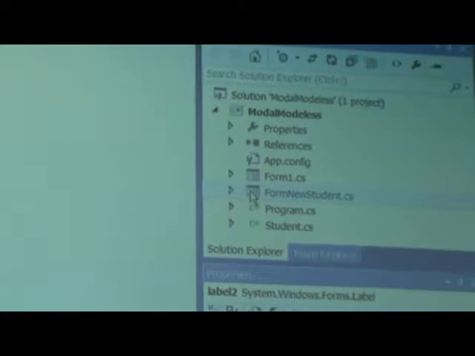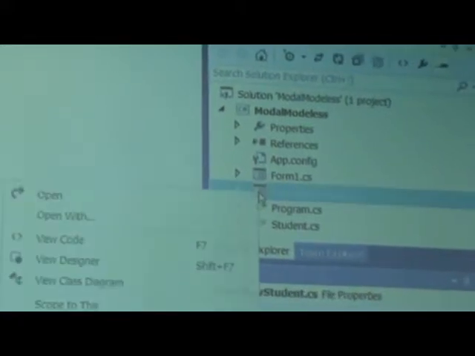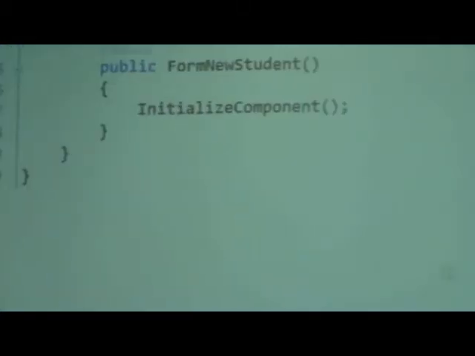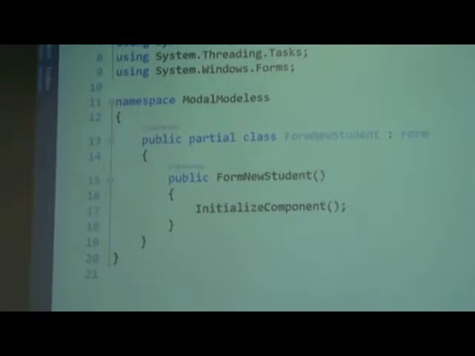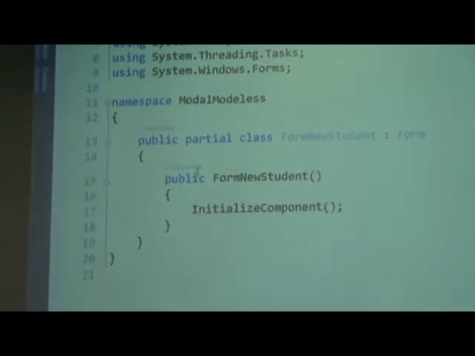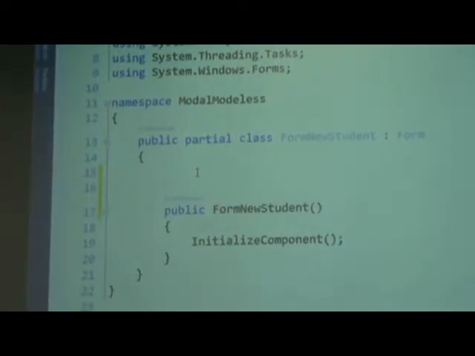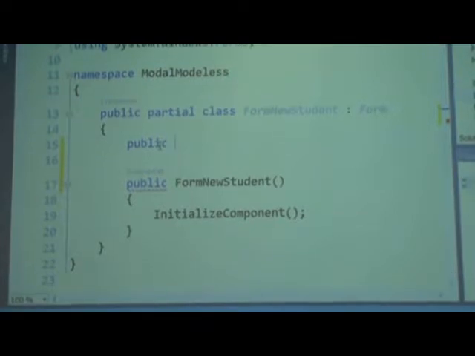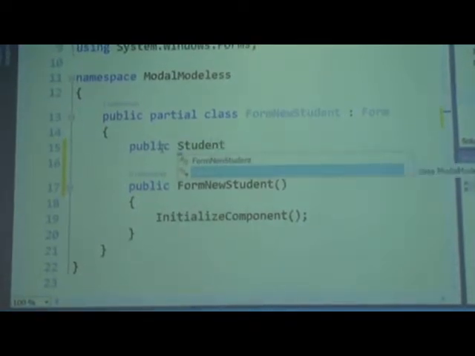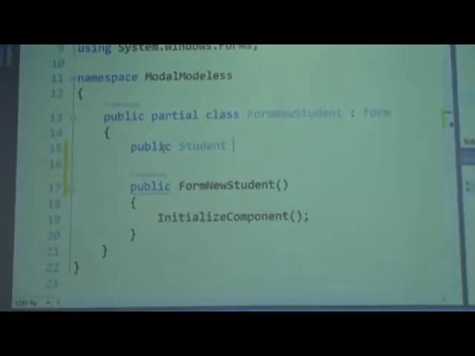I'll right click on the name of the form new student, go to view code, and over here I will expose a property. So inside this form, I will expose a public property, which will be a read-only property. Okay, so public student, you can call it anything you feel like.